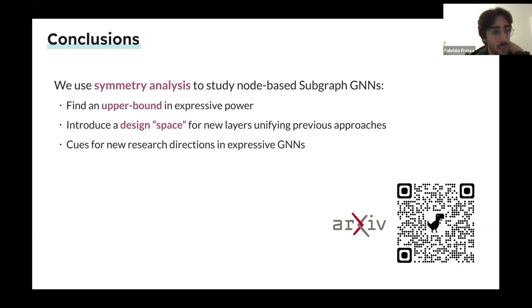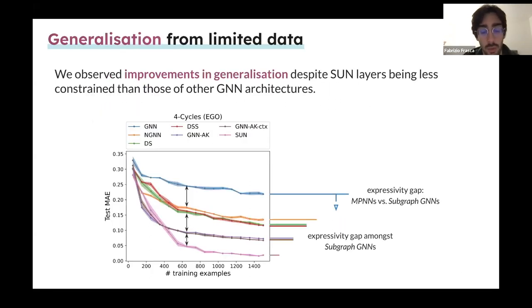I suppose you would still be more than 1WL. The question is whether these MPNN layers will bring you, for example, closer to 1WL than other subgraph GNNs are. And this is something which is not clear at the moment. Maybe very quickly, if you take a look at this plot and the results at this regime, it's interesting, because it seems like there is a stratification of performance when we take a look at the class of subgraph GNNs. So some of them seem to be better than others.